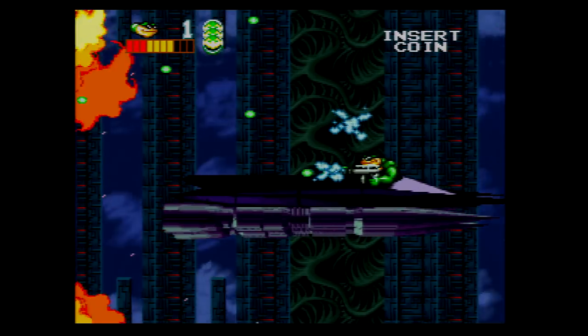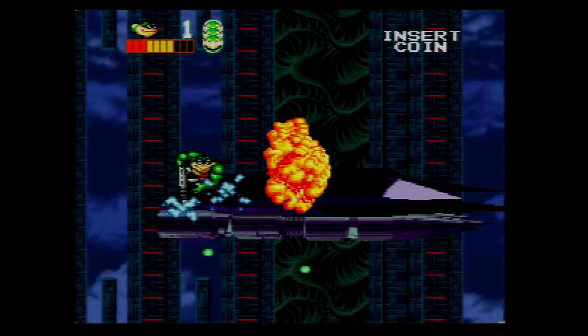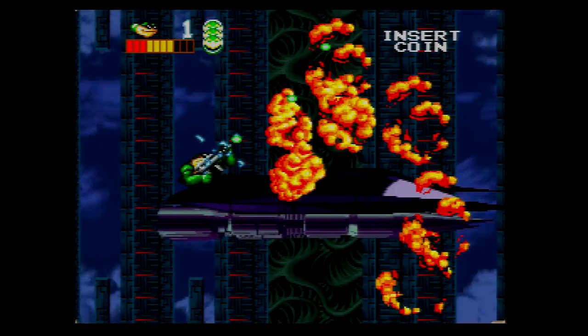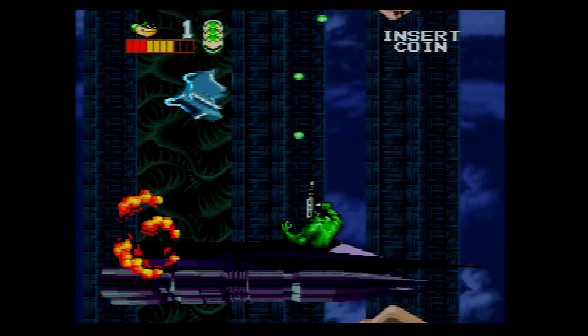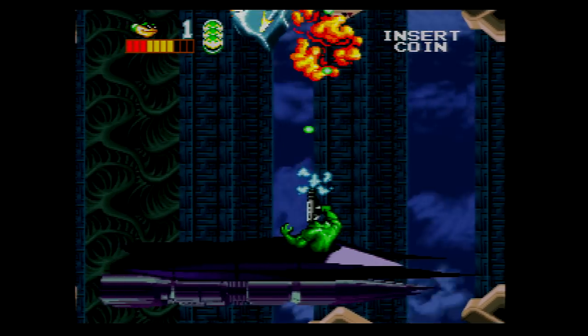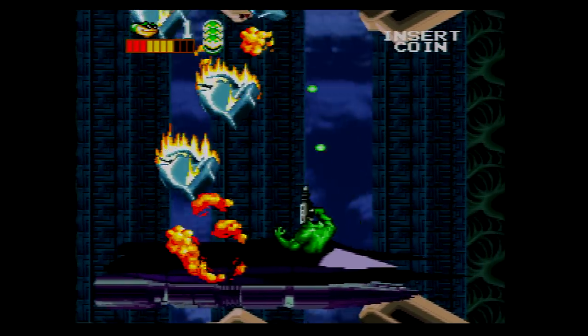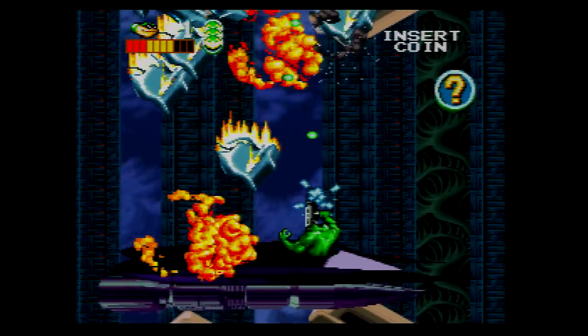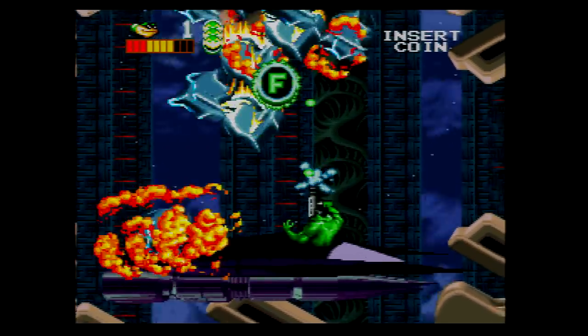Yeah, one bullet away on top. So the main two advantages that Rash has here, because believe it or not, despite all of the Toads being functionally identical here, Rash has a tremendous advantage. Oh man, I forgot he missed that!